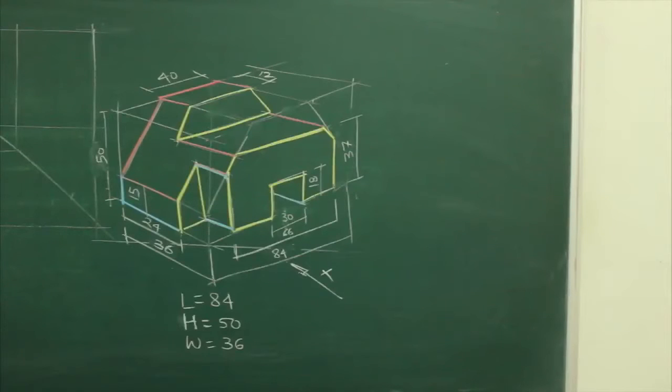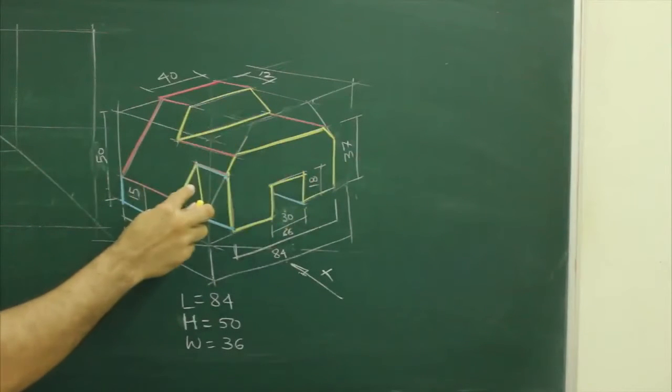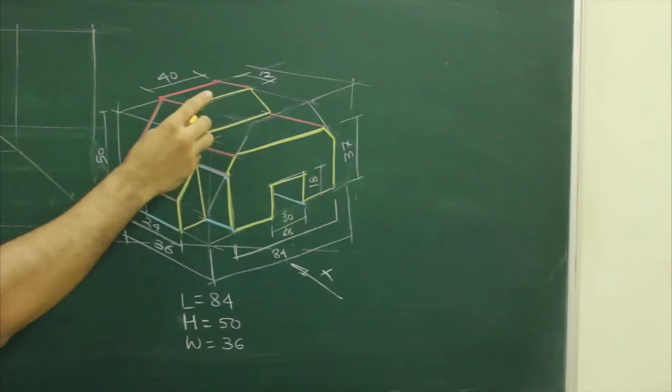In this sum, length is 84, height is 50, and width is 36. Now, when you see from the front, you will see this portion, as well as this, as well as this. If you see, again we have a slope over here. So first we will draw the slope.